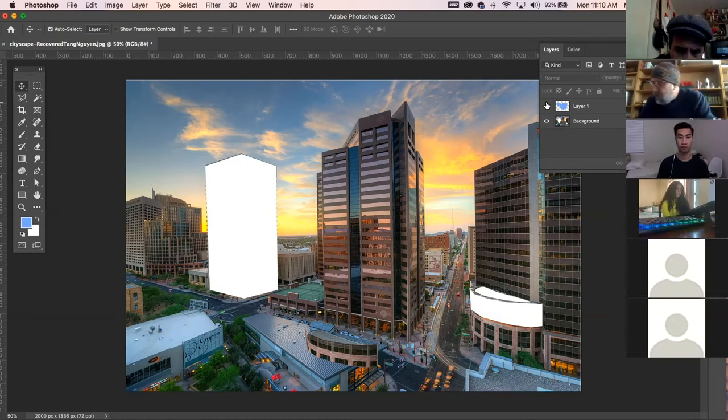Did you use the clone tool anywhere? I didn't get to use it. I cut out that building and then I changed opacity in the back and then kind of merged the two buildings together. Oh yeah, I see that. Okay, all that's good, but I need the clone tool. I need to make sure you know how to use this.